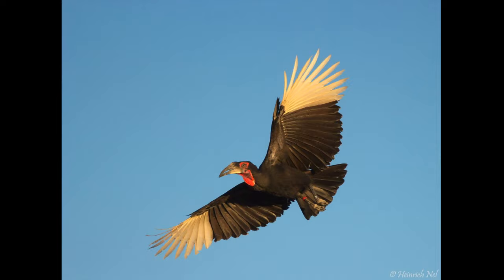Alongside all the nest installation, we're looking at other stuff. We're looking at all sorts of research. We're looking into a deeper understanding of their social structures. We're looking into how these birds are being affected by the changing climate. One of the more popular things which we do is work with another ground hornbill project known as the Mabula Ground Hornbill Project. And what they do is they host a reintroduction program.